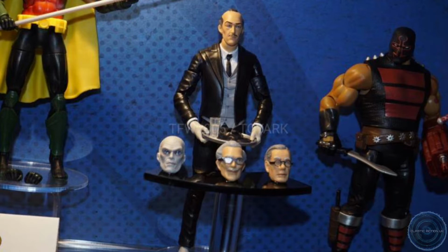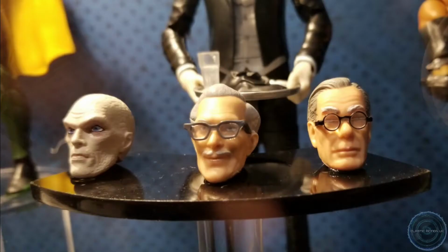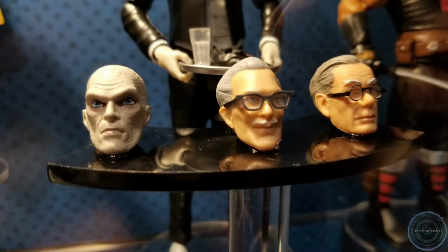Yeah. Plain and simple. But they kind of threw a curveball there, because you got your comic book Alfred, but you got your 89 Batman Alfred. Yes. You've got your 66 Batman Alfred, and you've got the Outsider. Which no one expected. And I've had to explain to a good 5 people so far who he is, because it's just that obscure of a story. But it's cool. You get the tray, the glass, the mask on the tray.